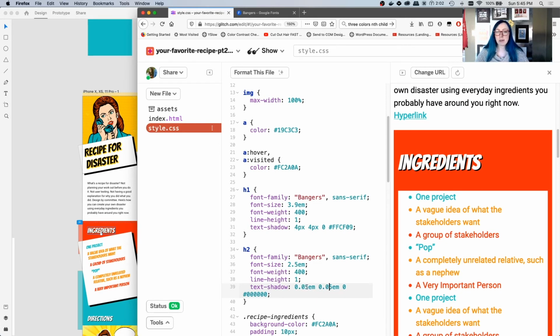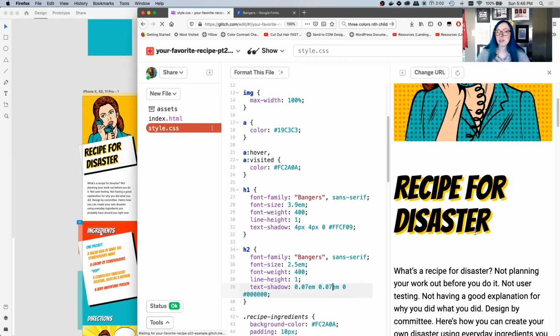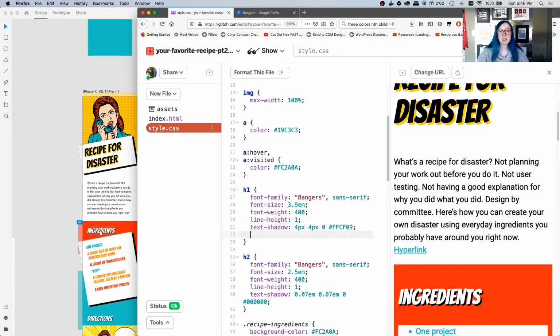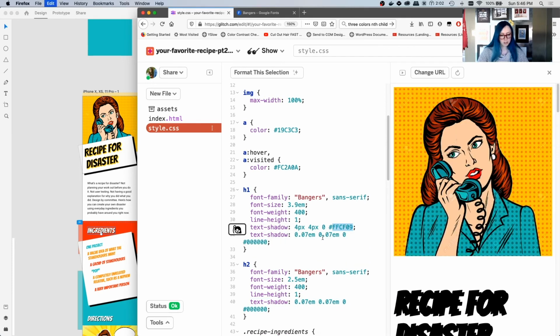And the reason why you might want to do this is because you can have a really consistent treatment to this if you use these same text shadow values up here. So let's try this with our yellow.